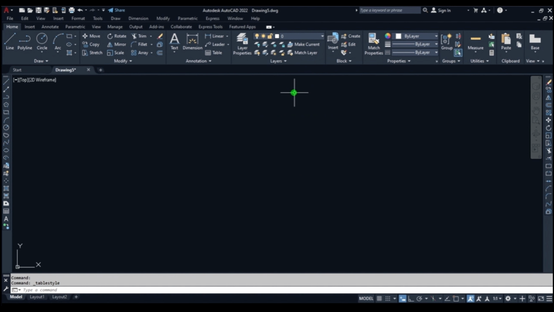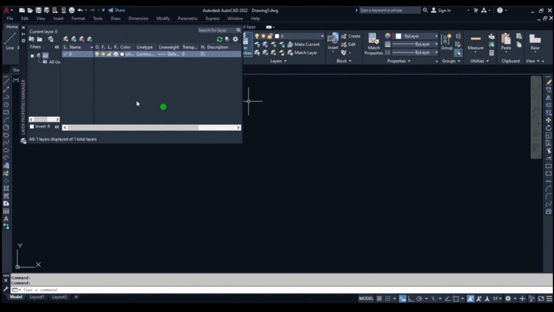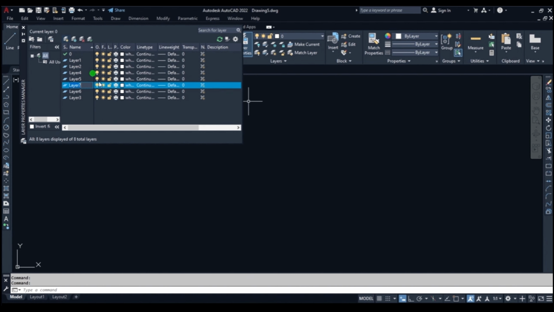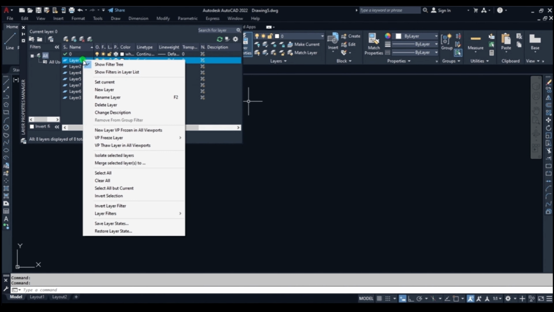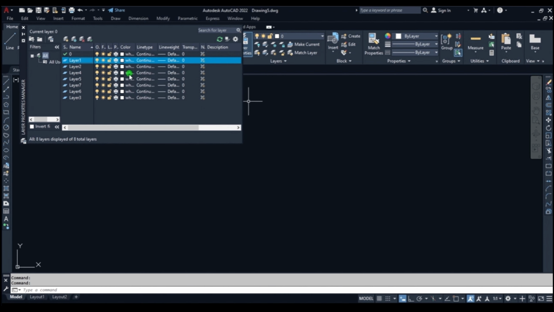Then layer is important for a project. You can create your own layers. For that, go to layer properties. You can make your own layer. Just click like this, this many layers are available now. You can rename those layers and you can set the layer colors, which is the line, all the things you can set here. For these also you will get a deep lecture in the layer session.